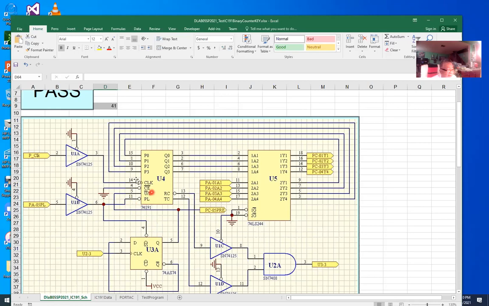The thing is, it cannot load whatever is here to that output here. So that's why when it fails, you can see which IC is involved in the test, okay?